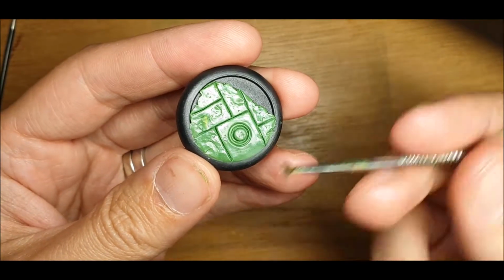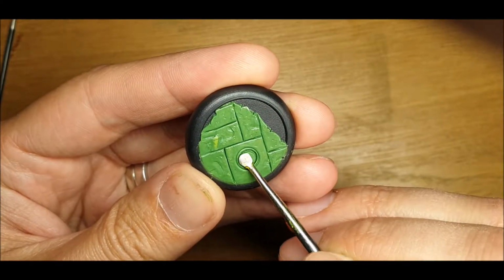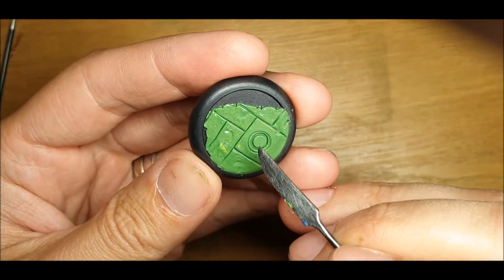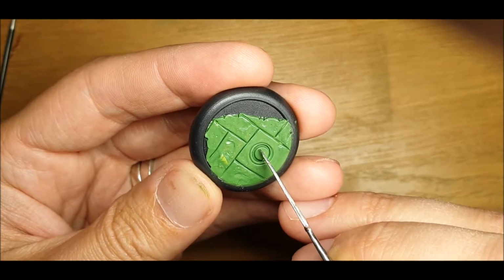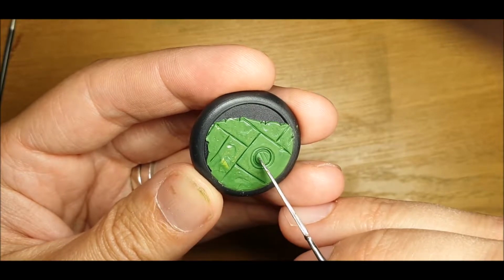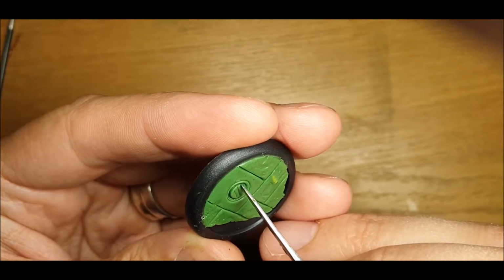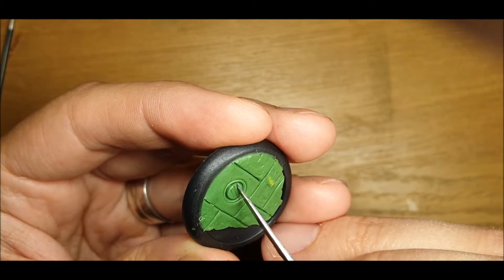So, back to the sculpting tool. First of all, we're going to just push this out and soften it, square it off a little bit. Push this round like that. You've already seen we've got quite a nice ring for the edge. Now this we're going to divide into 3 sections. One there, one there, one there. So I'm just slowly working into this. Don't push too hard. Don't try and do it all at once, because you'll end up just flattening the whole bit and have to start again.